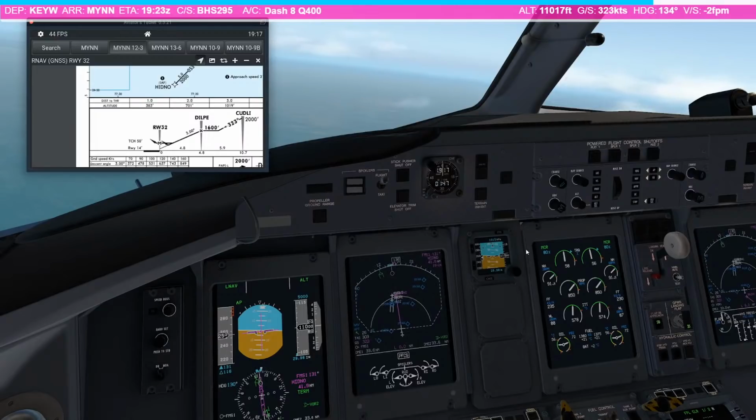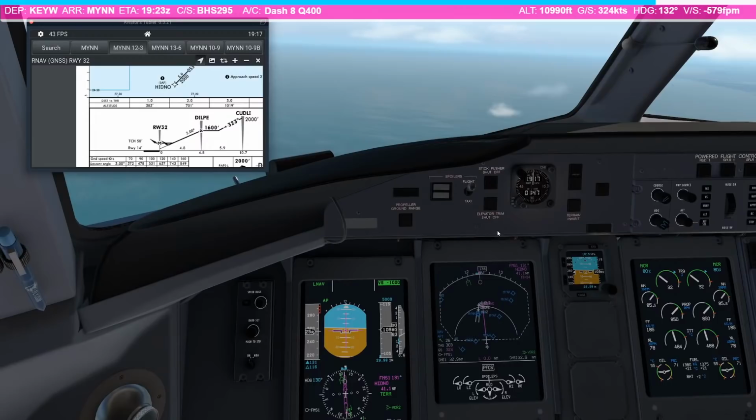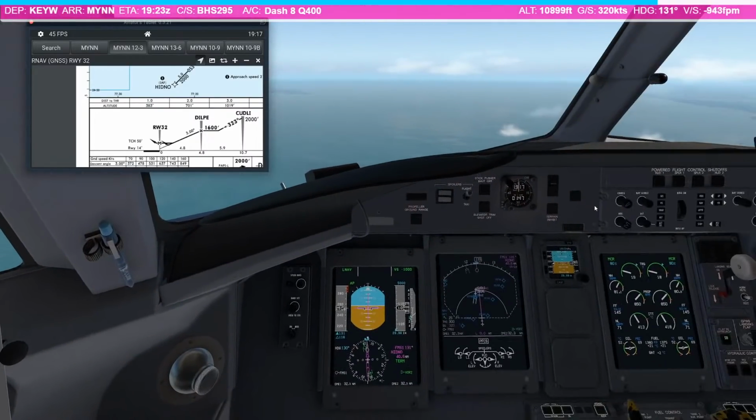We've got plenty of miles to go, 41 miles. This is quite a long approach actually. Vertical speed, let's go down. Let's go down at 1,000 for now. Power coming back. Passenger signs can come on now. There's the destination. I don't even think we need 1,000, let's do a bit less. 700.